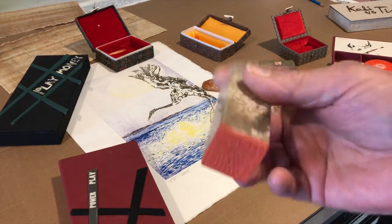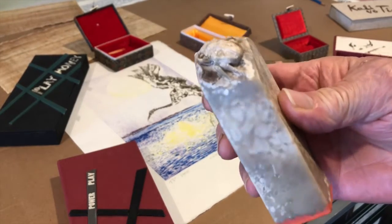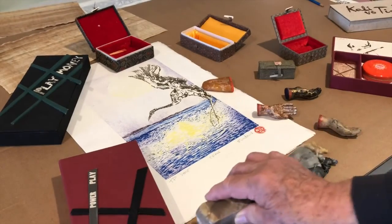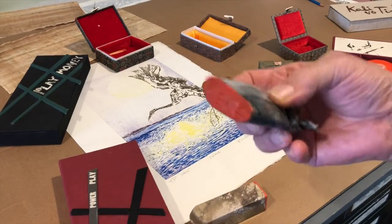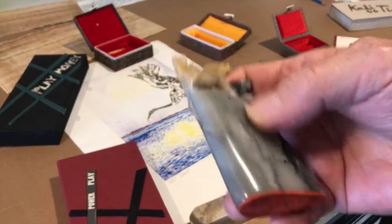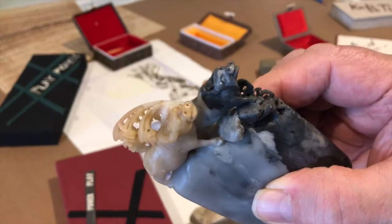The chops themselves are inscribed in a soft stone generally. A lot of times they're decorated also with a carving. This one here is a small beetle. I have another one here. You can see that it's got incisings in it. It's generally Chinese writing, and this one has several tuaks on top.